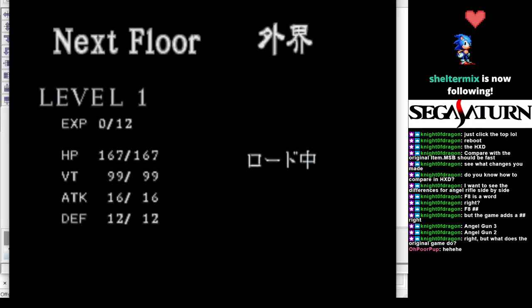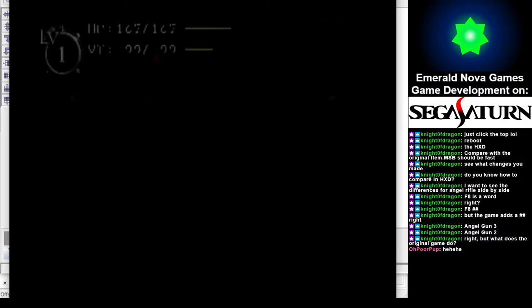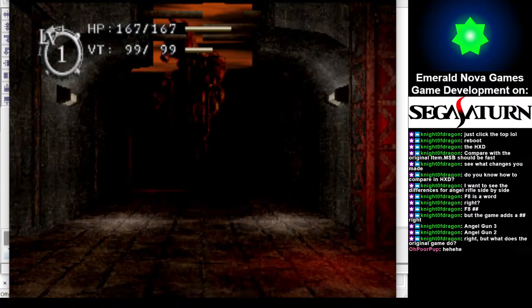Wait, is that my phone, or is that someone on stream? Oh, Shelter Mix, thanks for the follow. Why is OBS not telling me these things?